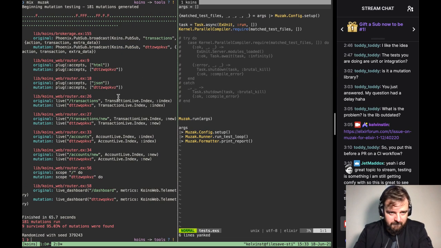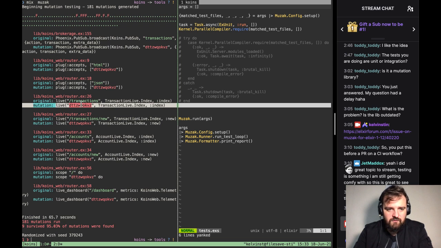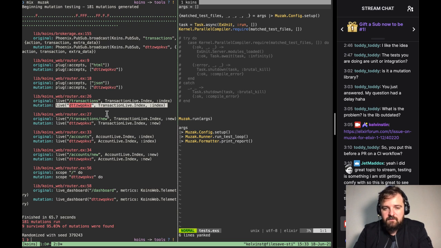but yeah, a lot of stuff popped up, like for example, as you can see, like this live transactions thingy here, if it's changed to something else, no test is guaranteeing this, right?